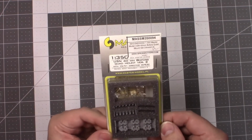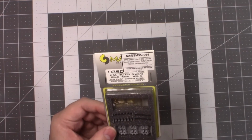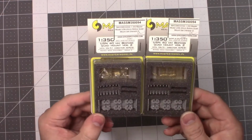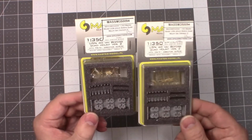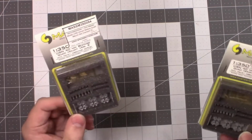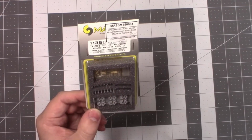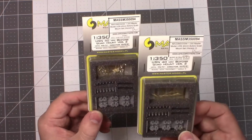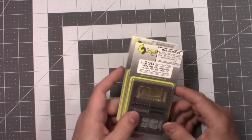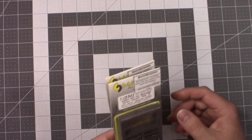So another great option from Sprue Brothers, for Master Models. And I have gotten 2 of these, so I can do all the quad mounts on the North Carolina, or possibly a Yorktown, hint, or possibly another ship that's going to be awesome. That's not a battleship, but possibly a battle cruiser. And we'll take a look at that in a minute. We'll take a more in-depth look at these when we look at a ship that these would be put on. We'll build one up and go into things.